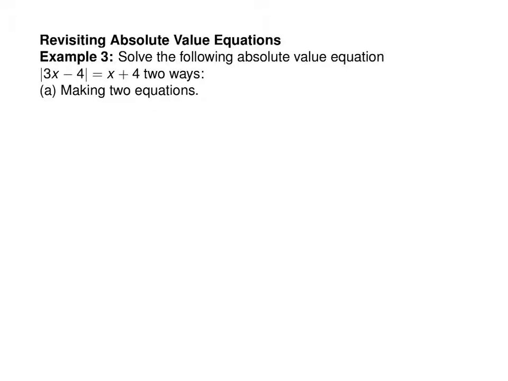Okay, so absolute value equations. You had something like this on your quiz, I think. I wrote the quiz a long time ago, so I kind of forgot. But the way that we solved stuff like this was by making two equations. Does that ring a bell? Mm-hmm. So the first equation that you solved was the obvious one.